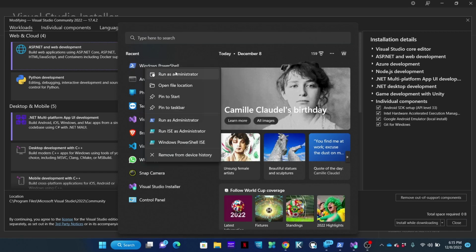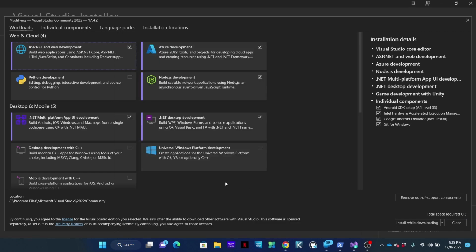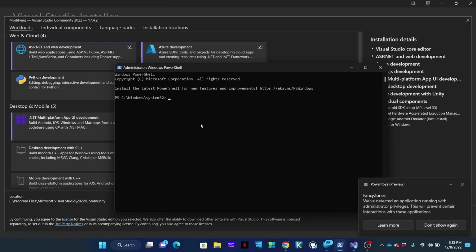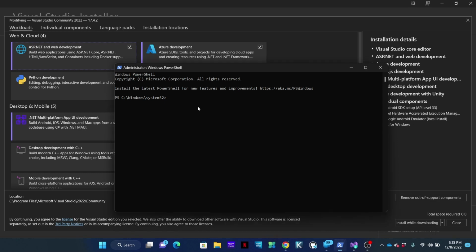The next step is to open PowerShell as an administrator. I have opened PowerShell. You have to execute a command to enable Maui: dotnet workload install maui.